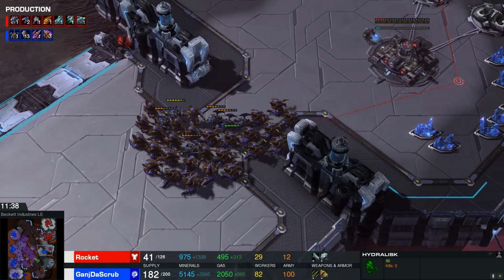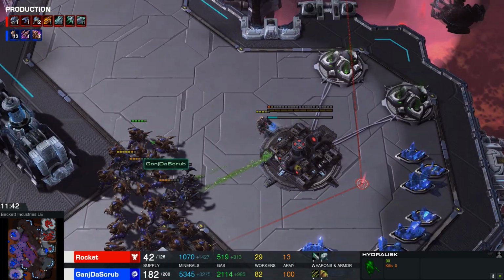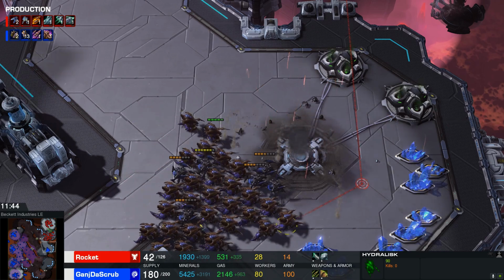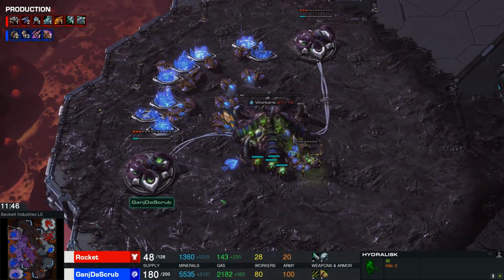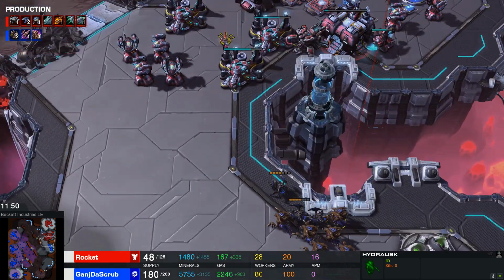Is he? Oh, okay. This is good enough, man. This is good enough for now. Killing this third base and keeping Rocket on 2 bases while you're on 4 is definitely enough. It's 80 workers to 28. Holy smokes. 120 army supply.